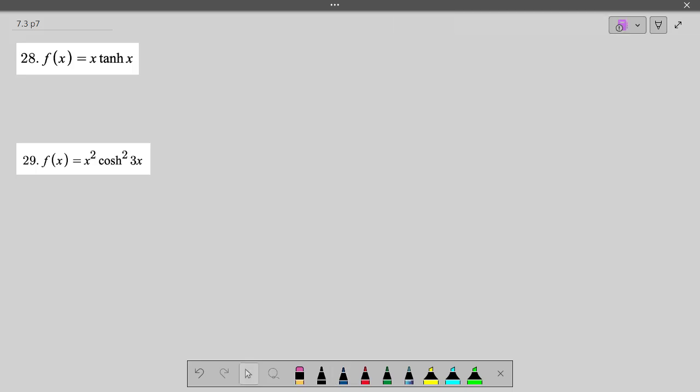So here, we're going to do product rule. So the primary operation that we see is multiplication for these. I'll do the second one since that one looks nastier. Bless you. Thank you. So if we're doing product rule, remember we think about a first function and a second function. So I'm going to sort of highlight what I'm thinking of. I'm going to think of that as the first function, the x squared, and I'm going to think of the cosh squared as the second function.